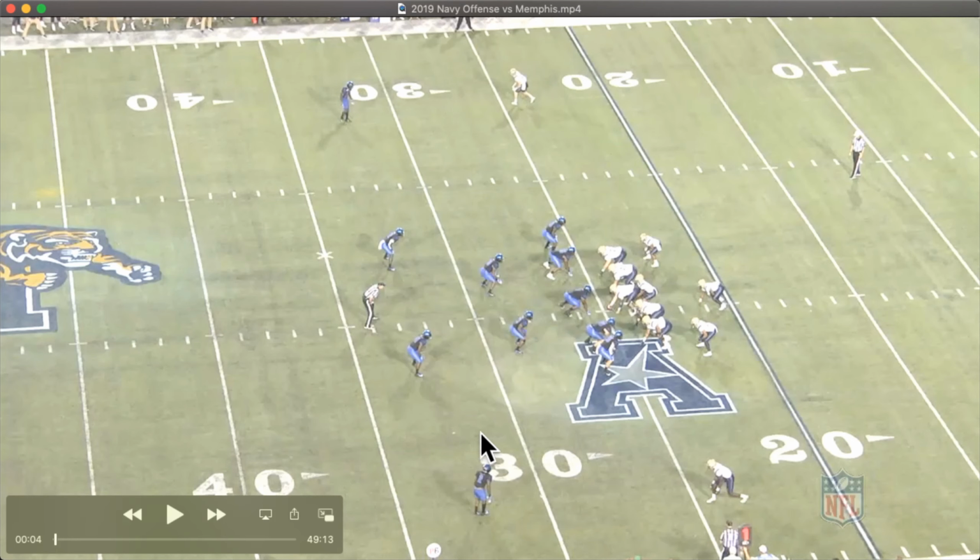Their base coverage is going to be a cover 7 using Saban's terminology. Also, same with the terminology that Florida State used last year. But anyway, essentially what you're going to get with his defense is he's going to split everything based on boundary and field. You're not going to see guys travel, moving around with formation in terms of trying to flip ends or flip tackles based on formation. You're going to slide the front as opposed to moving personnel.